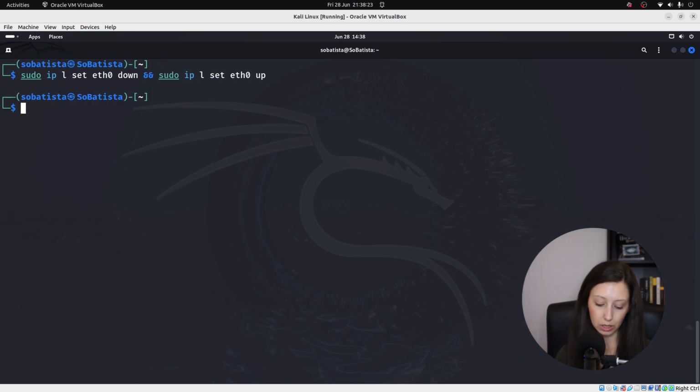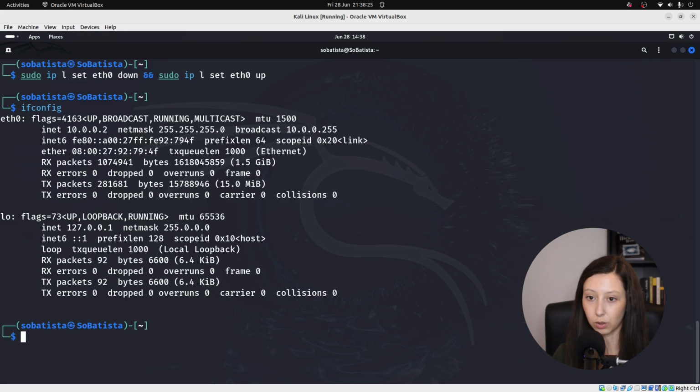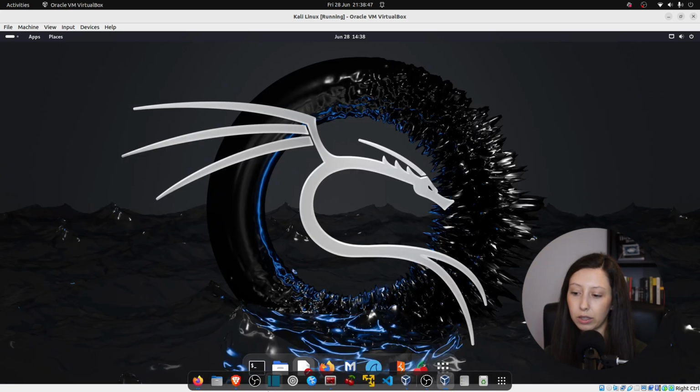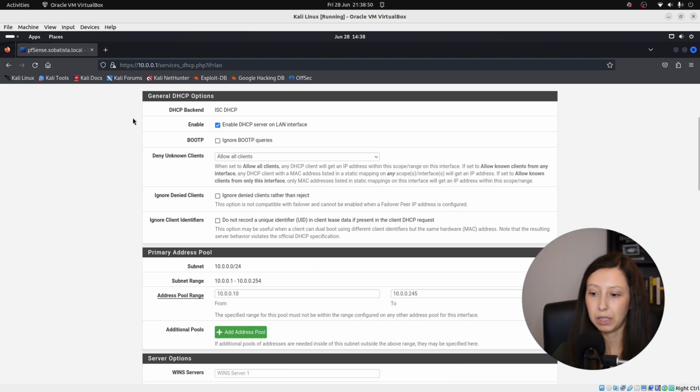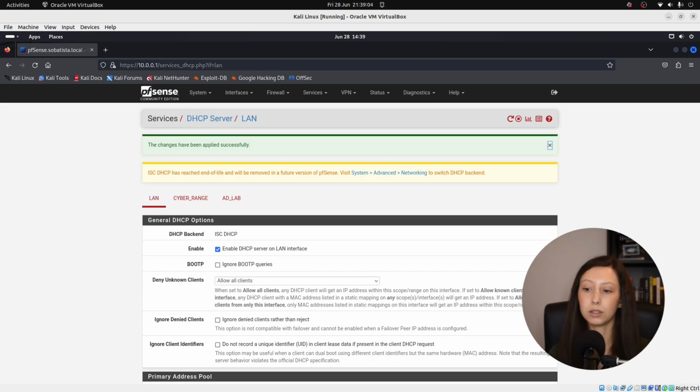Now if we insert ifconfig like so, you will see that now our IP address is not 10.0.0.11, it's 10.0.0.2. Okay, now let's go back to our pfSense website, and now let's configure our firewall rules.